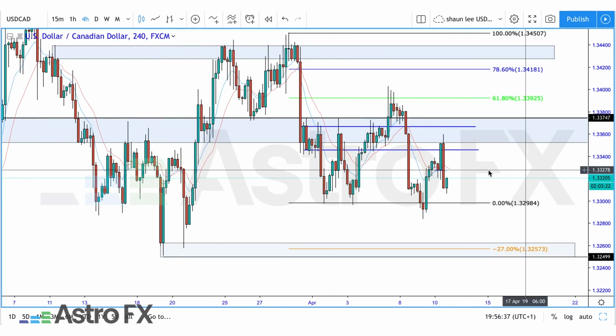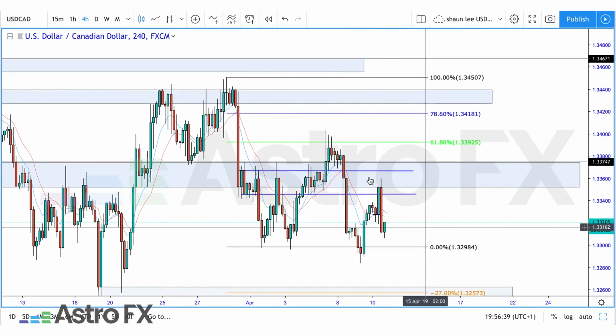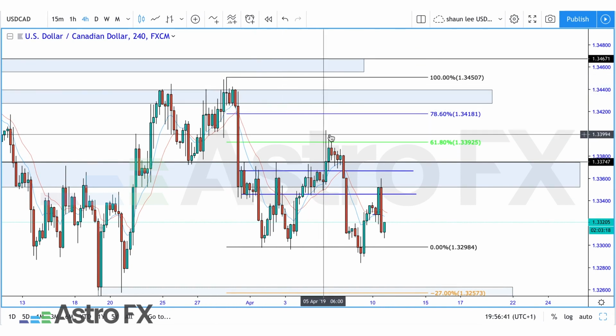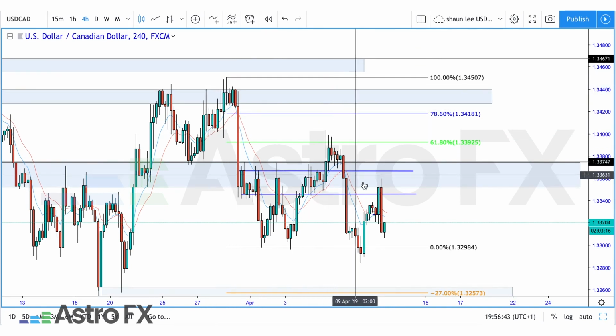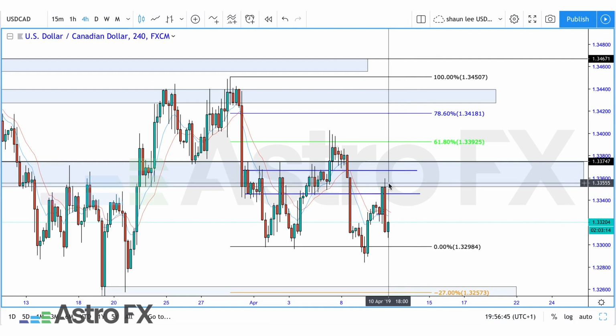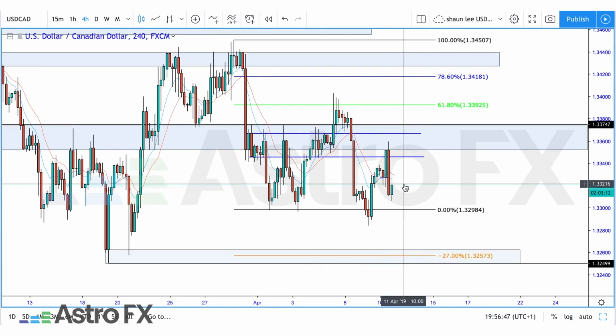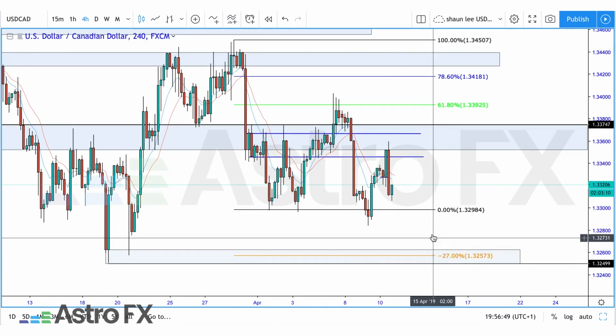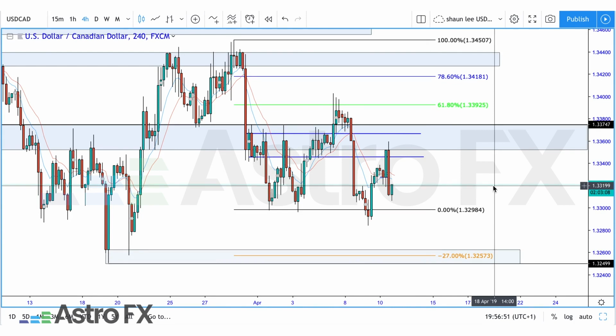So all I'm looking for now is a potential rollover. If we can say this is a prominent high, a lower swing prominent high, even more of a lower swing prominent high just here. USDCAD for me, we're about to roll over into this region. So let's see how the market plays out into the London session tomorrow, which is Thursday, and then into Friday. Let's see how well we can recap this.